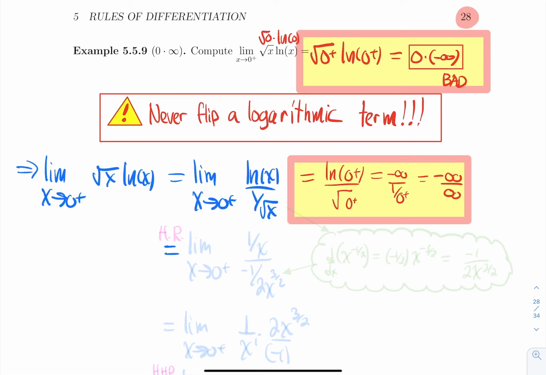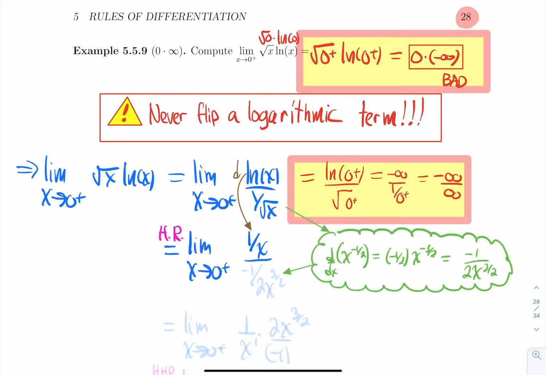So here we go, we're applying the rule. Remember, you are allowed to differentiate above and below respectively. So the derivative of ln x is 1 over x. The derivative of 1 over root of x, I will just write it on the side for you in case you need the details. 1 over root of x is the same thing as 1 over x to the power 1/2, which is x to the power minus 1/2. So if you just use the regular power rule, you're going to get minus 1/2 x to the power minus 1/2 minus 1, which is minus 3/2. And if you clean this up a bit, you're going to get minus 1 over 2 x to the power 3/2. So you can now rewrite this as 1 over x over minus 1 over 2 x to the power 3/2.